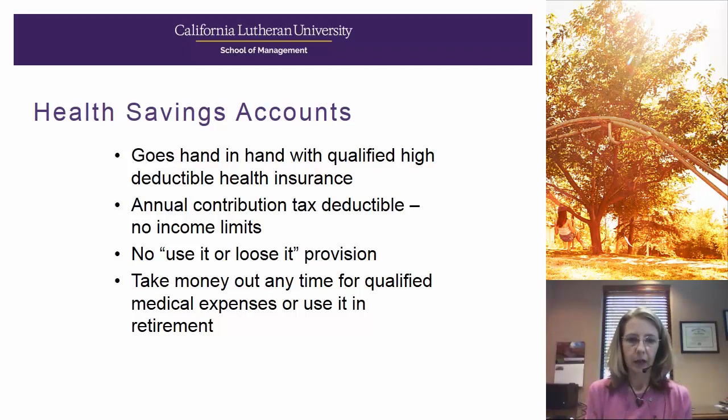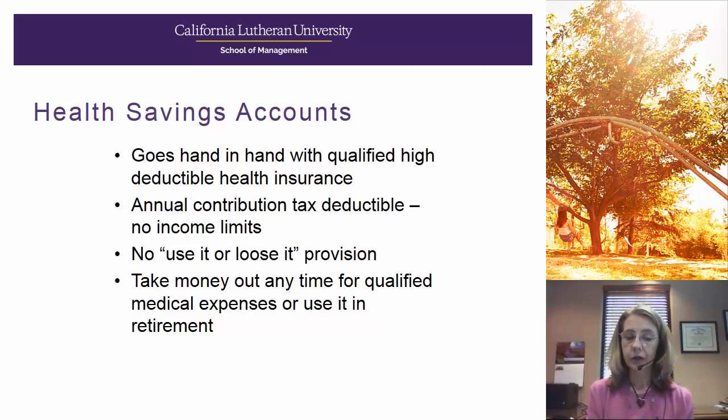The nice thing about health savings accounts is the contributions are tax deductible, and the tax deductibility does not depend on a taxpayer's income, which is nice. Many tax benefits that we will learn about in this term are limited based on income, but it doesn't matter what your adjusted gross income, what your taxable income is. There's no limit on the ability to deduct your health savings account contributions, no income limit.